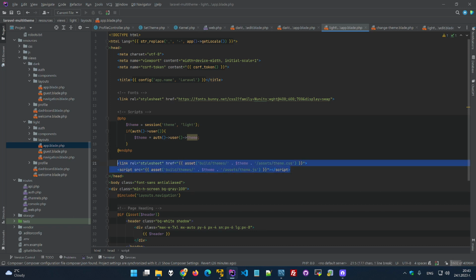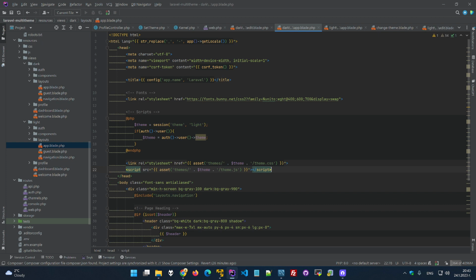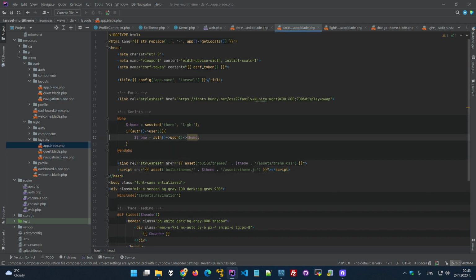Okay, so let's copy this. As you can see, I'm completely ignoring the default CSS files made by the Blade template because I don't need them. Well, at this point, as you can see, we are setting, using a session, the theme to light, but if the user is authenticated, we are taking its name.